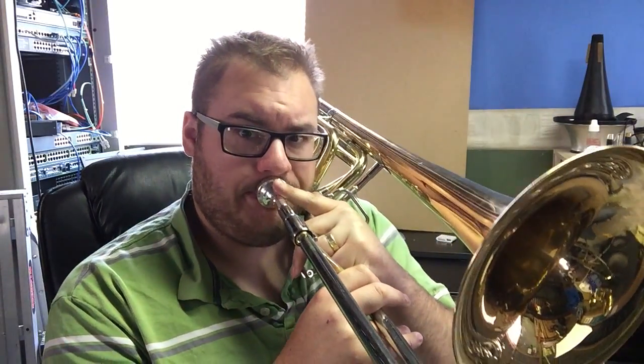However, all trombonists and all brass musicians will have a natural limit to how fast they can tongue. Now, one of my greatest limits as a trombonist, and one of the really key aspects that prevented me from becoming a trombonist professionally or studying this instrument further, is that I have a very slow tongue. The fastest that I can single tongue is this. Now, most of you will be able to go home and go da da da da da da da da da faster than I can. My wife, who hasn't touched a brass instrument for several years now, can tongue faster than I can.